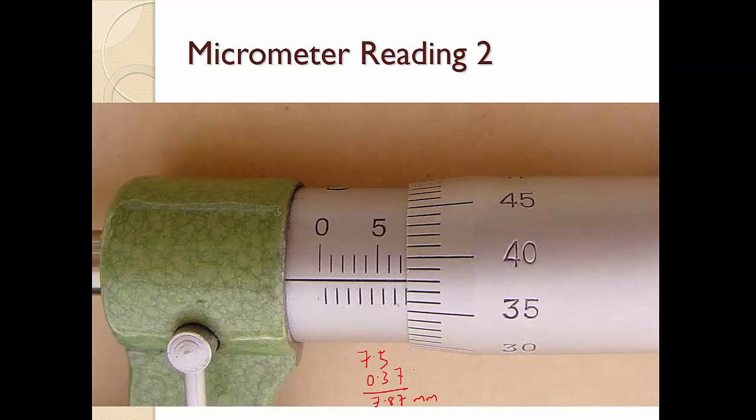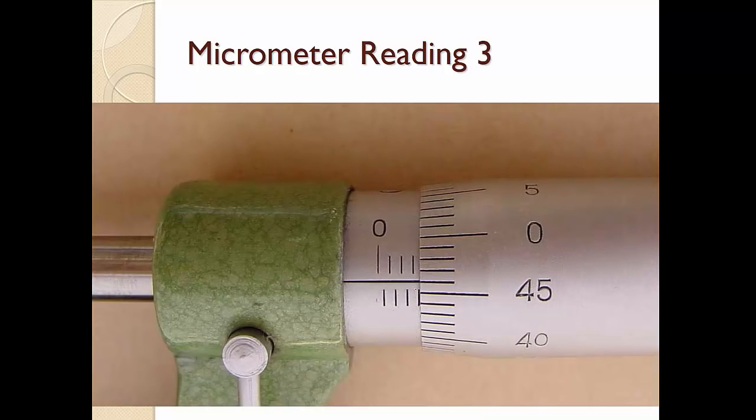But actually this is not correct. Okay, notice that the actual answer is using 7.0, and then you add 0.37, and this is 7.37. Okay, why is that so? It is because you find that this line is only just starting to peek up, so it's actually a number that should be very close to 7.5. 7.37 is actually closer. If you get closer and closer, then you see this line more clearly. Okay, so this is why this is actually 7.37.